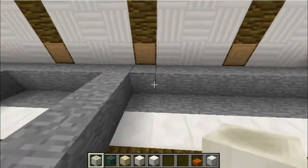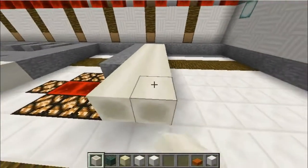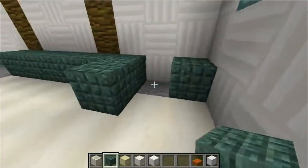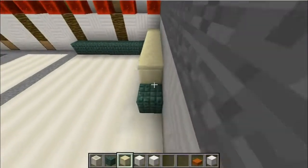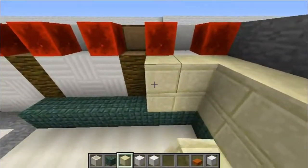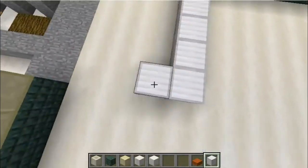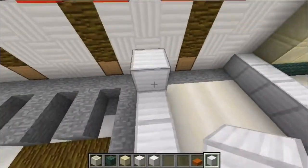Okay, so what we're gonna do is floors. This is all going to be the floor, so let's let that happen first. Now that the floor is in, we are geniuses and great. So now we're just going to put this beginner wall down, and then on top of that, we're going to put three of these, because we're going to have half slab roofs, because half slab roofs are the way of the future. Here we are going to build the refrigerator right in this spot. Gonna get this layout here.